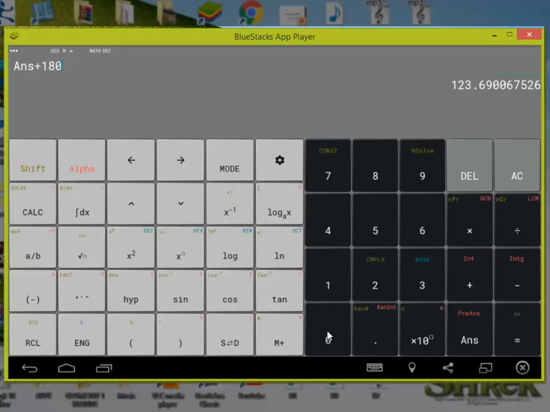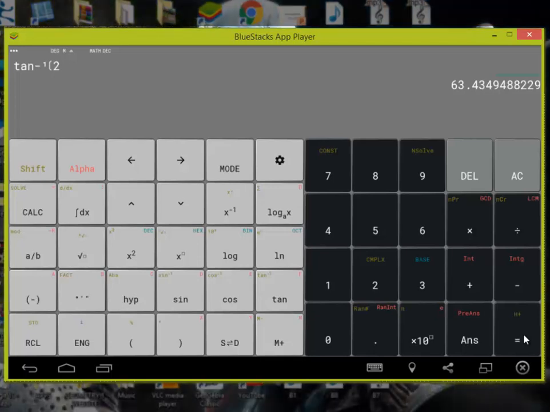Now for the second one, you clear and do the same shift and tan. The second one, we had our gradient to be 2, so I punch 2. Then equals, I'm going to get 63.4, one decimal place. The reason why we keep this answer is because it is already positive. So this is the angle it makes with the positive x-axis, so you don't do anything. If it was negative, we would add 180.